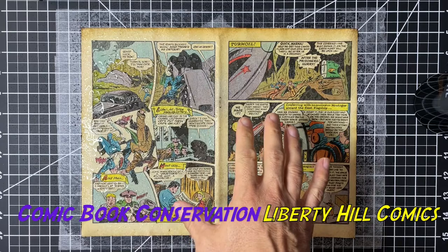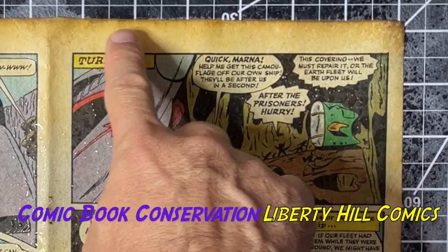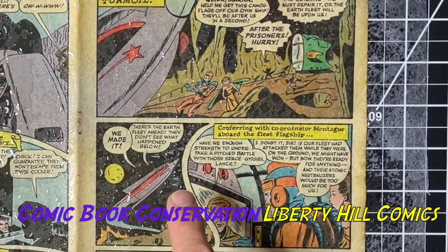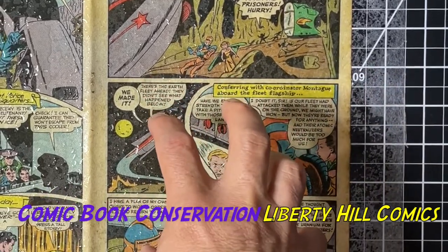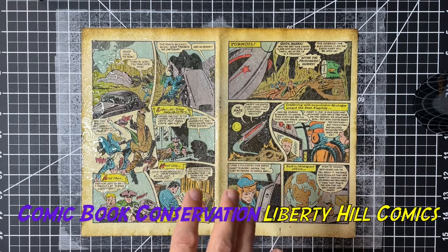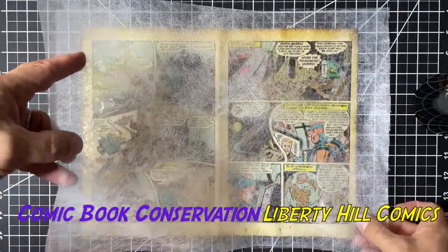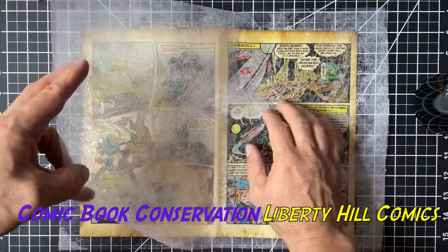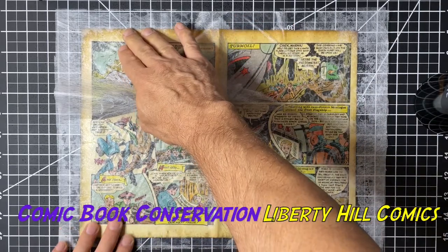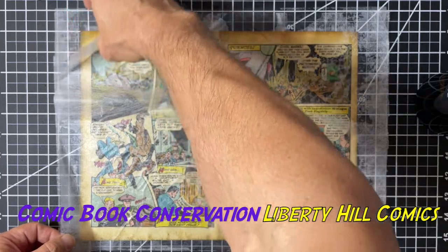If we just put the calcium hydroxide spray on this surface, we wouldn't really get good penetration into the paper. You'll see it's getting dark here as the paper absorbs the solution, but in some areas it's not — because this paper is sized, so it has a certain amount of surface tension where it will not allow water. It's slightly hydrophobic. We could overcome that by adding a surfactant, but there's a simpler way that doesn't add unnecessary chemicals, which I prefer: we do this in layers, using the fact that Holitex is a very wettable surface to our advantage, and we can get the whole page wet by suspending it between two pieces of Holitex and spraying both sides.